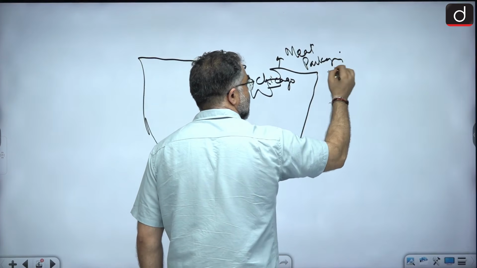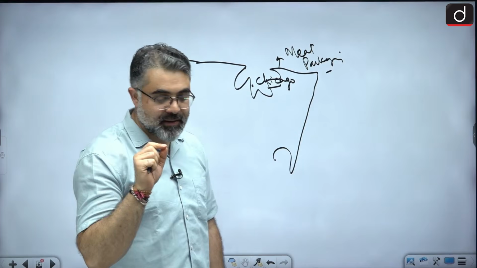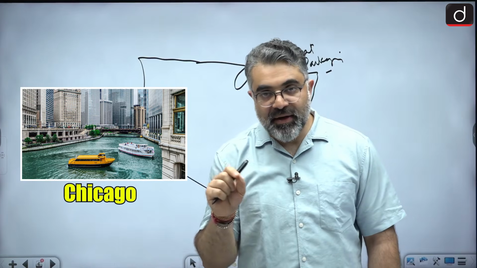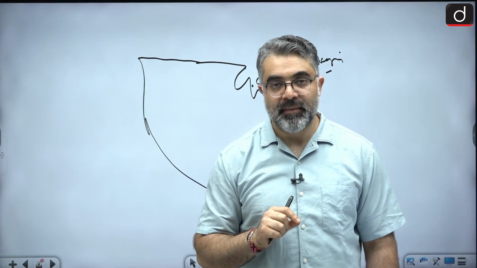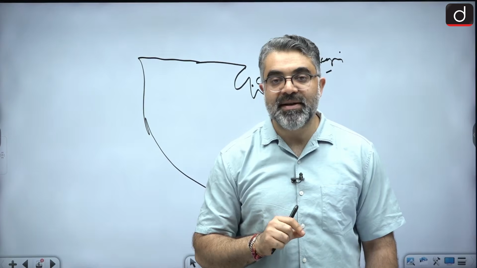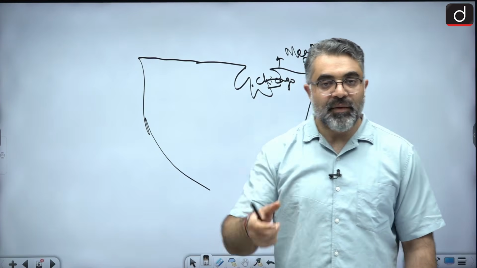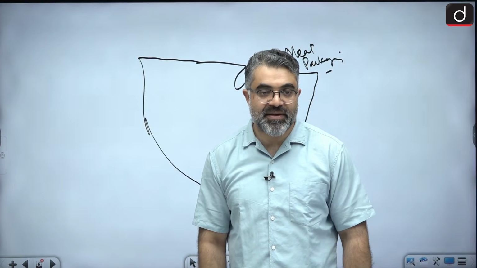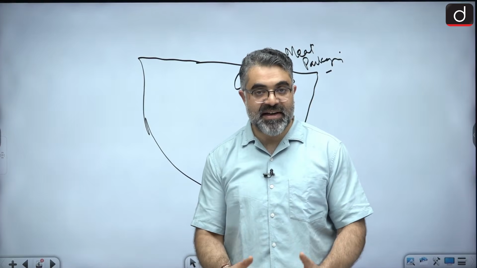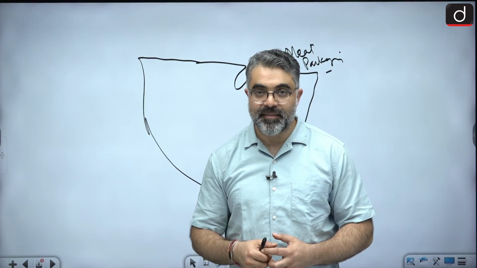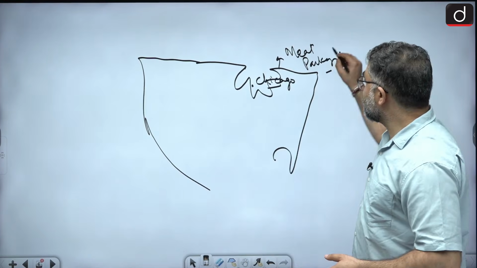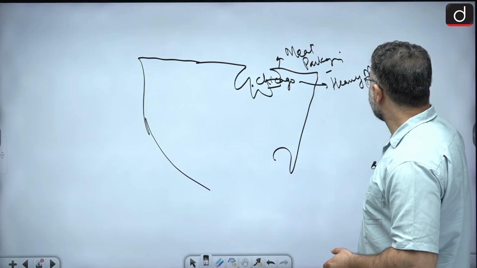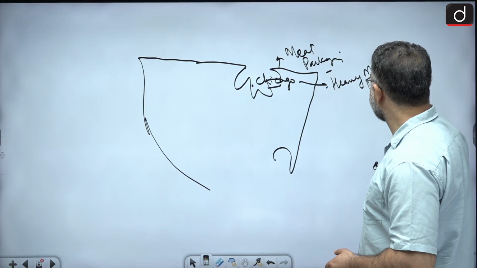And if you look at the location of Chicago carefully, it is close to Lake Michigan. And you know why it was known for meat packaging? Because the ice from Michigan was used for the preservation of meat, and then it got distributed to different parts. And gradually it became the center of the meat packaging industry. Besides that, Chicago is also known for heavy machine tools.